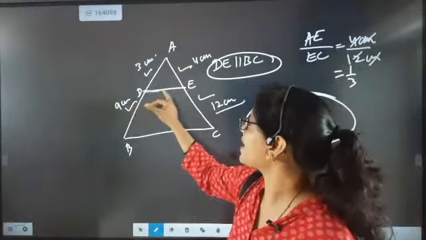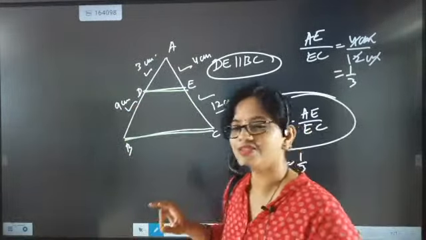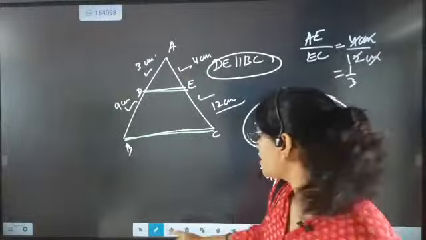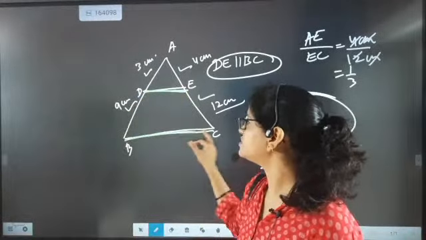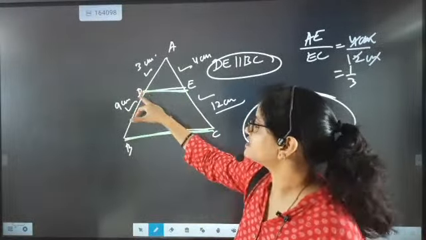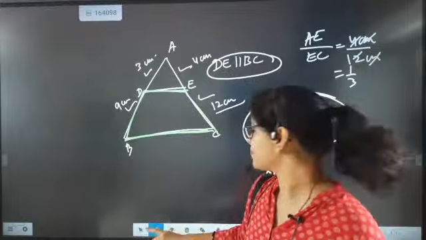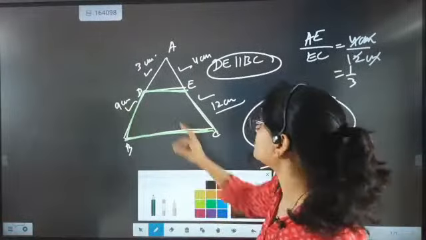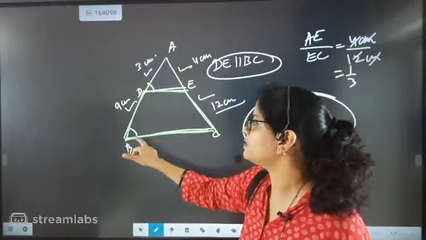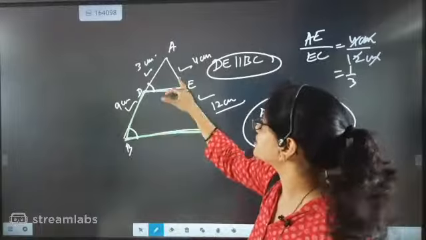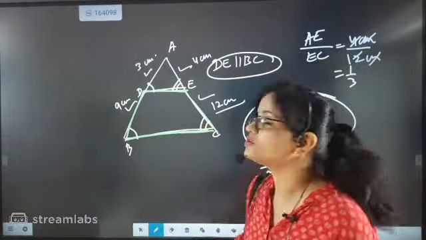Now this is parallel to this given. Just see this part, just one time, beta. This side is parallel to this side, and this is acting as a transversal. Then what will be the same, beta? By corresponding angles, this angle will be equal to this angle. And by corresponding angles, this angle will be equal to this angle.